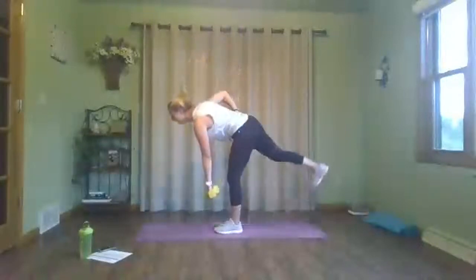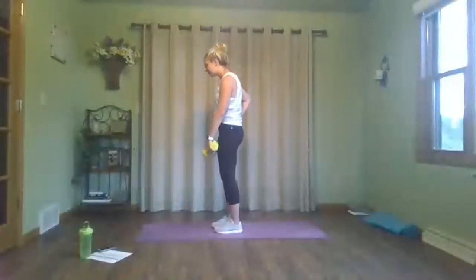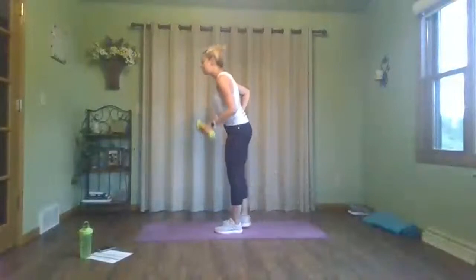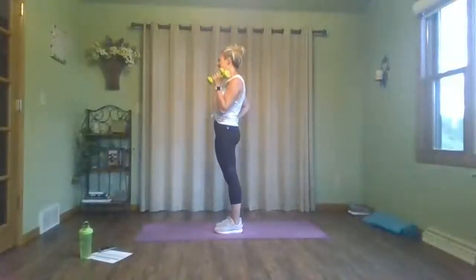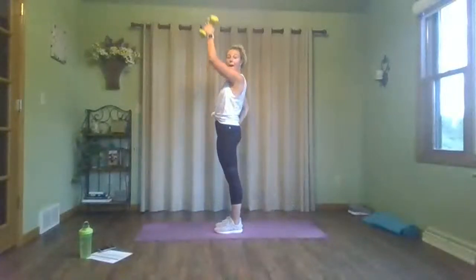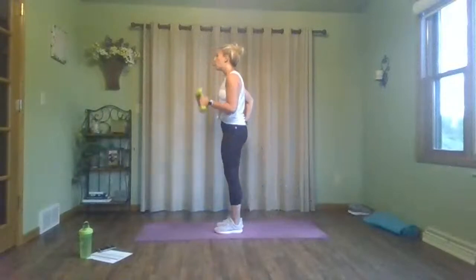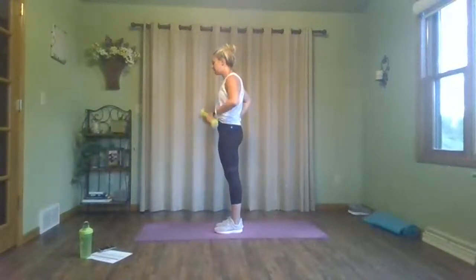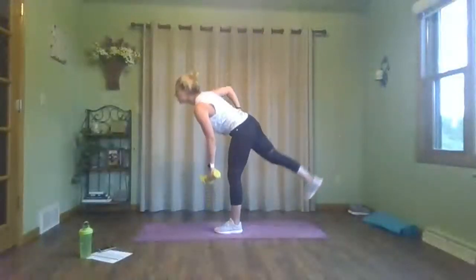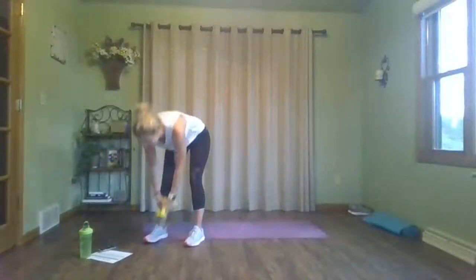Pick that move that works best for you today. What can your body do? You got it. Push through it. Woo! Back flat, squeezing those glutes. Core's engaged here. You've got single leg balance. Oh, yeah. Whew. Couple seconds left here. Finish it out. Two, one, rest. Nice job. Set those weights down.